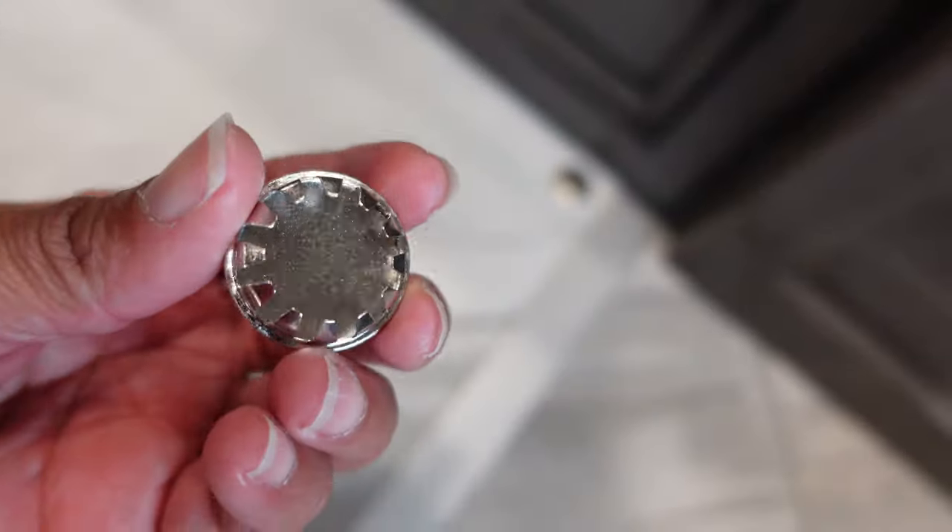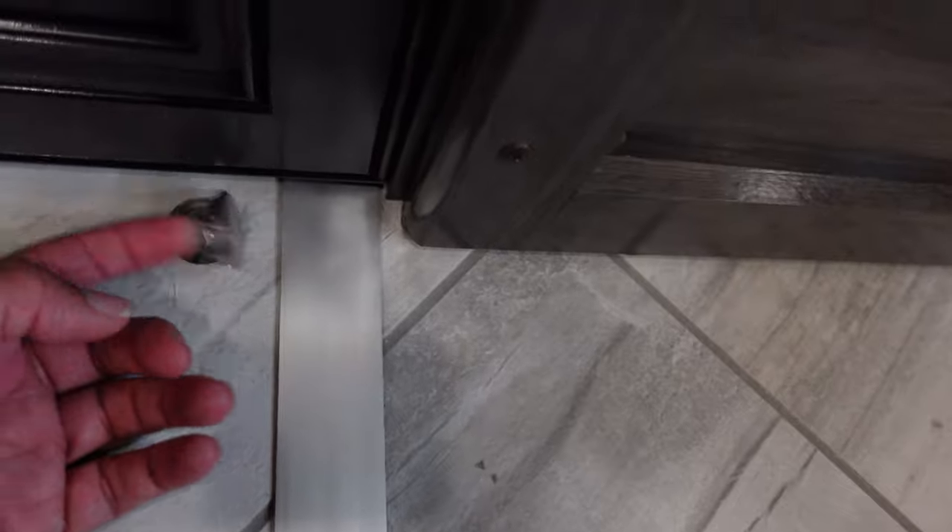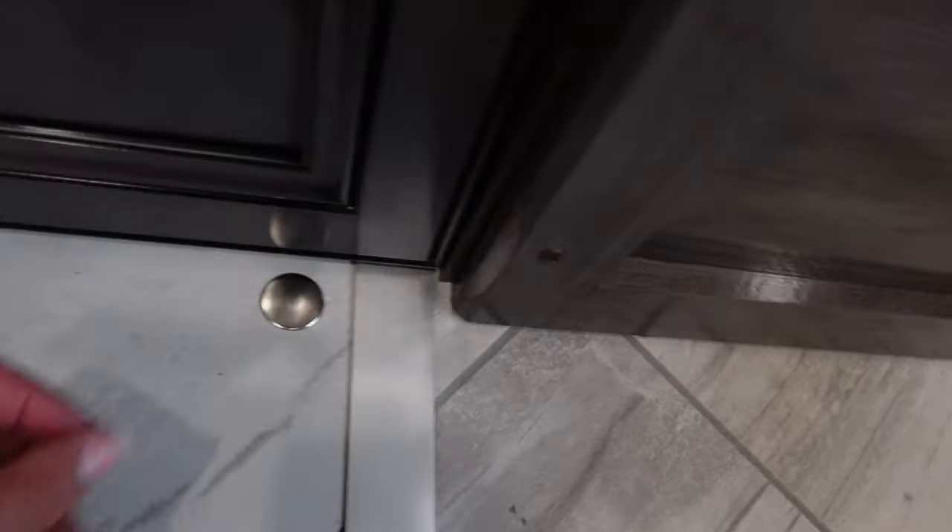Now it's time for the fit and finish, perceived build quality. For the most part everything in here looks pretty good. For this level of coach it should be good — this is a Fleetwood Discovery diesel. My two things: they really need to do a better job finishing those cabinets — it should be more like residential-type cabinets. And little things like this bottle cap cover that just falls off — it's not even tight — that ruins your experience. That's a problem that's very easily fixed; we've seen better work in other coaches.